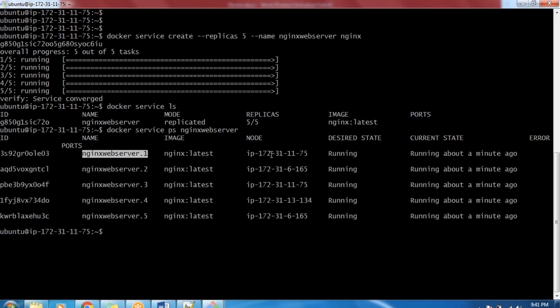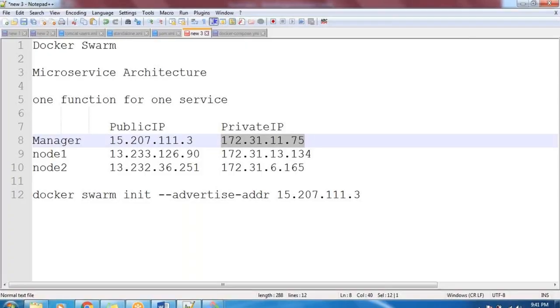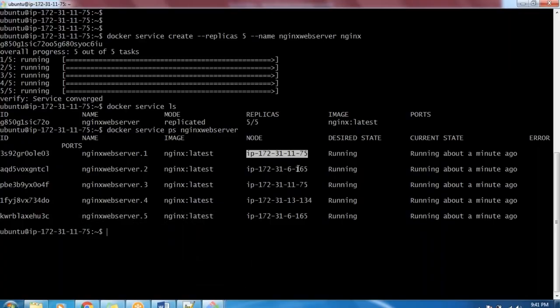And you can see the node here, guys. As you can see, 75 is our manager, right? And 165 is one worker node, and 134 is another worker node.